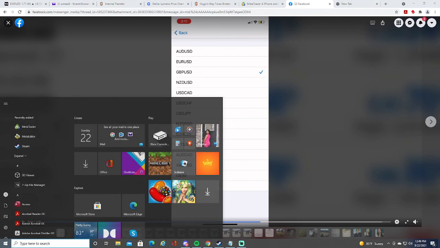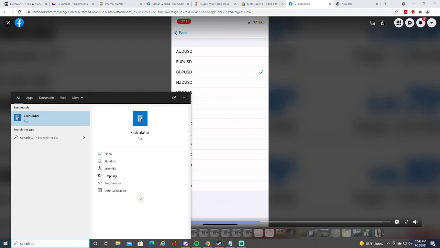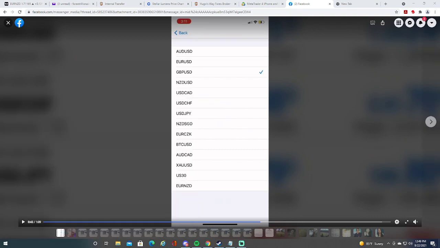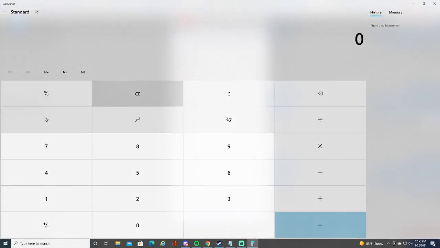Let's see here. How to figure out 4% of your account, right? It's going to be real easy if you got the solid number, obviously, or if you got $100, you know 4% of $100 is $4, right? So the hard part is transferring that into a lot size, okay?